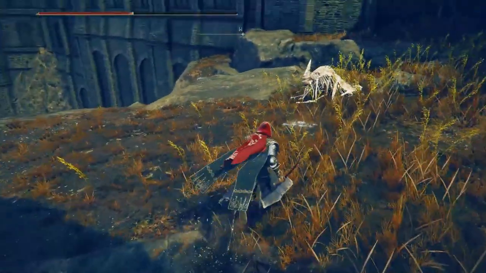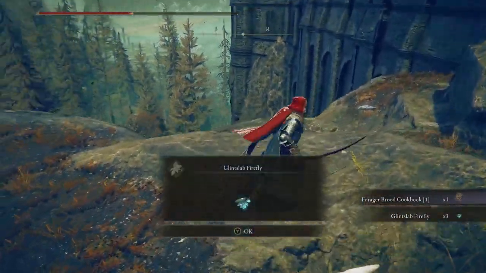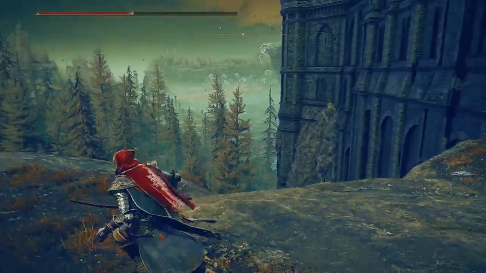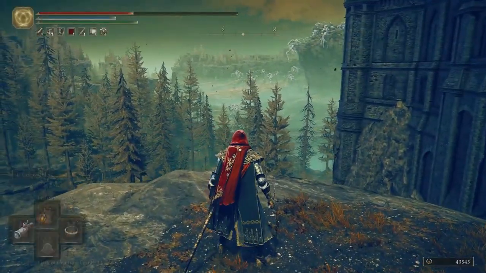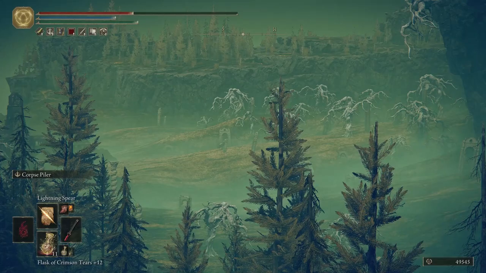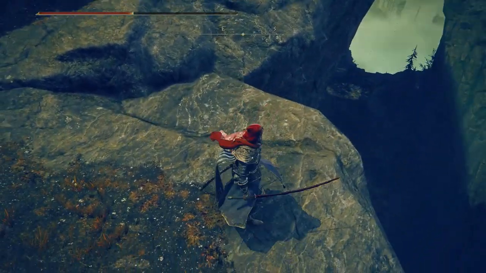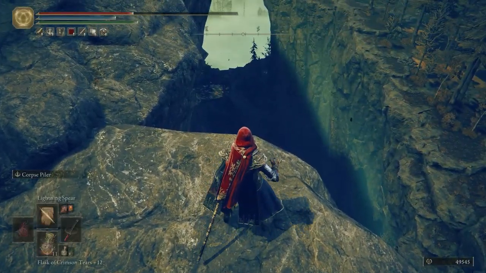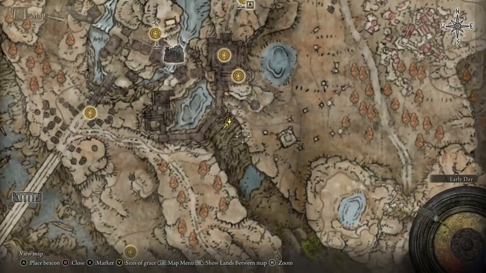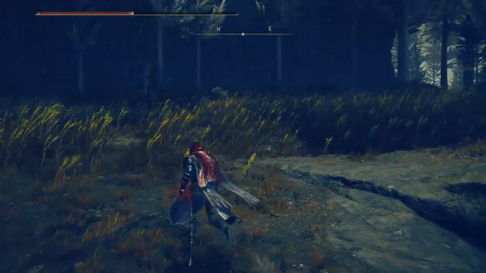Alright, the town. Hello, friend. Forger Brute Cookbook. Thank you, pal. Oh, look at that place. Wait, is that the starting area, actually? I think that is. Let me see something over there. I think I've been over there. Yeah, I have. Yeah, that is the starting area. It's so far away that I didn't even recognize it at first.